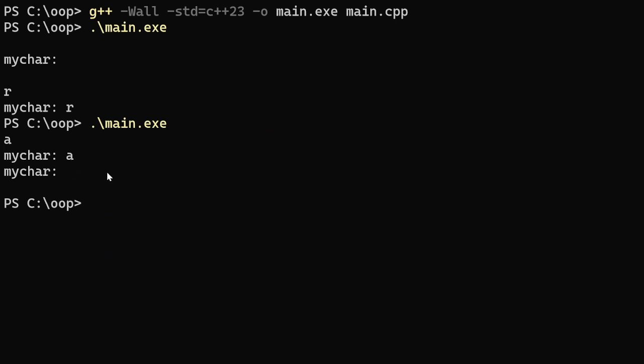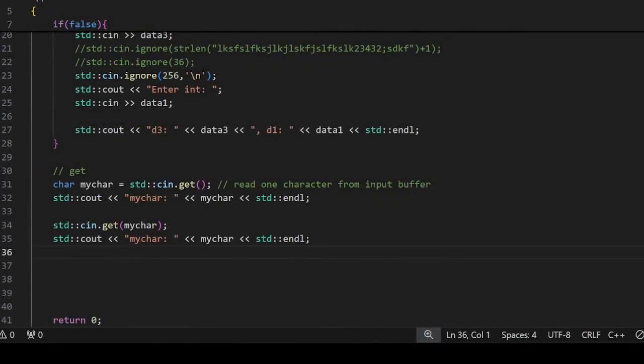The reason is that I actually entered two things here: A followed by a new line, because if I hit the enter button, I'm entering a new line character. So A was read by the first get statement, and the new line character was read by the second get statement. Therefore you can see there is one extra space appearing. This is a problem you can come across when using these kinds of functions, so you need to be careful.